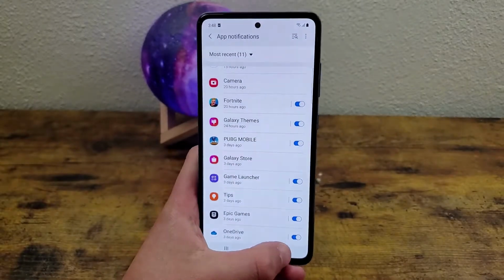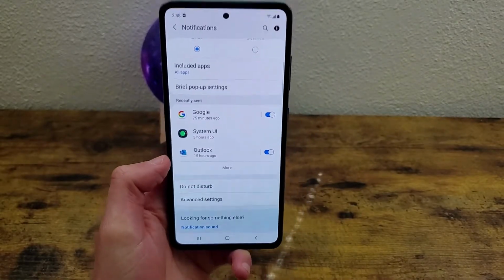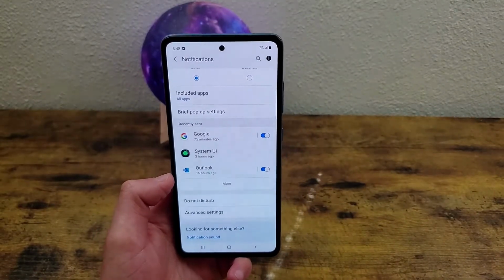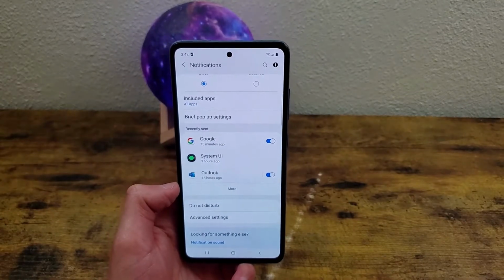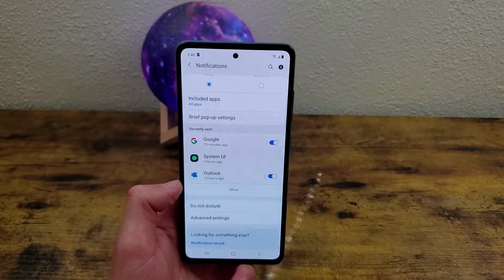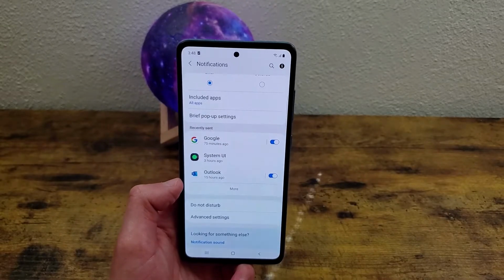And it's better to do this in the beginning because apps do add up. If you end up with like 100 of them, you don't want to go through those all individually. So it's better just to get it taken care of right away.